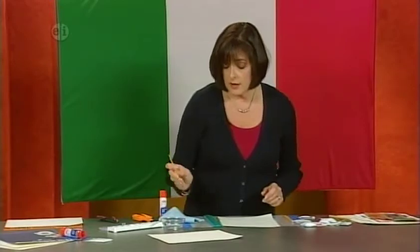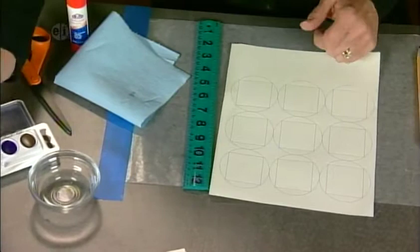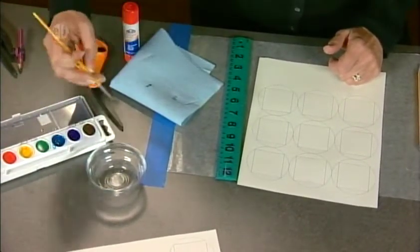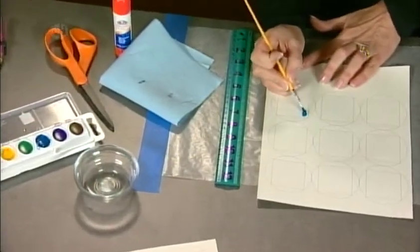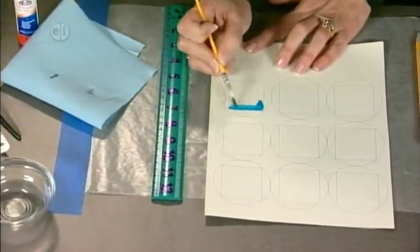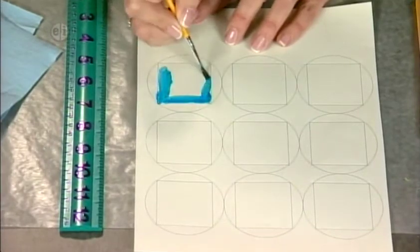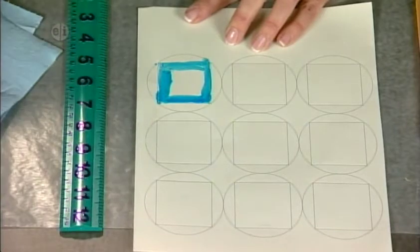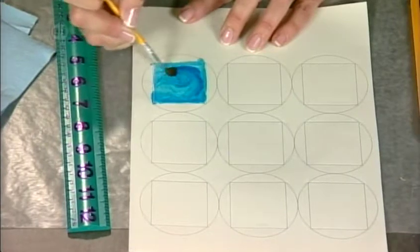We're going to paint each one of our cathedral squares a different color. So let's start out with blue. I'm going to dip it into my paint. Make sure to knock off the excess, and then I'm only going to paint in the square. Now, you want to try to stay inside the lines, but it's not really important because that other part is going to fold over. So I'm just going to paint in, use plenty of water, and color in the center.